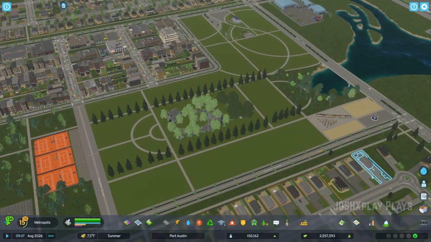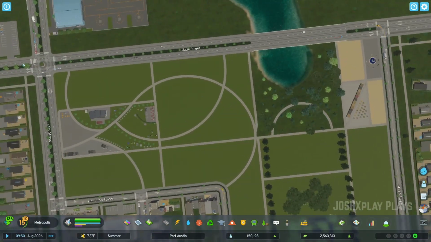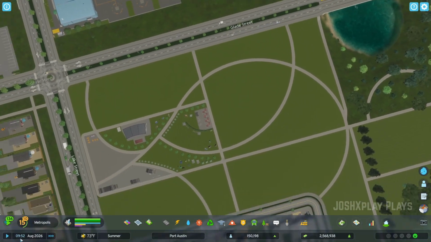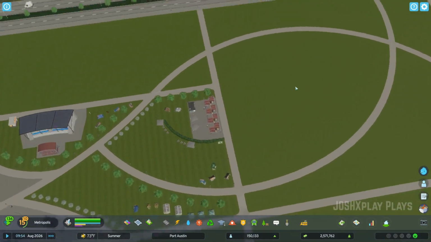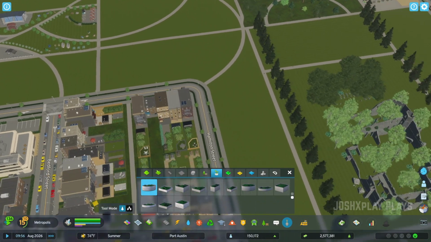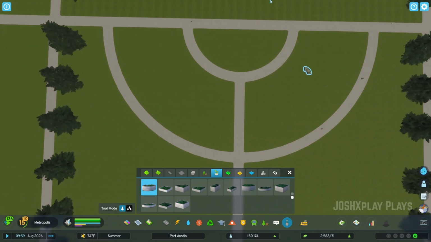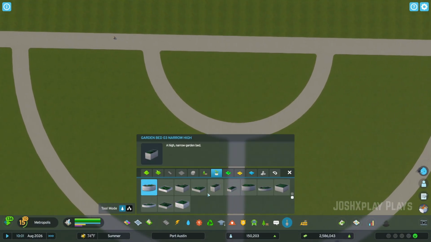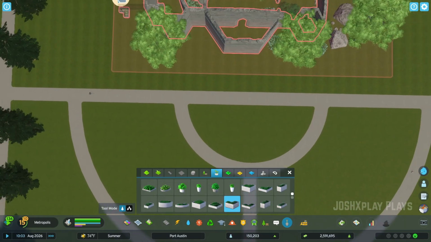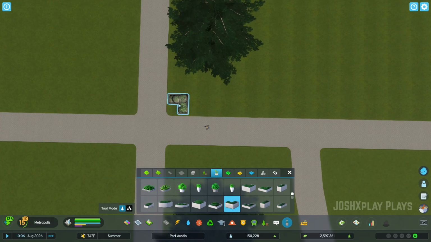And before we finish for today, I know it's not a long video, but I think it's better to do it this way, just to focus on this specific park that I really wanted to focus on. Let's take a look at what else we can put in here. Maybe a couple of these garden pots and benches and all that. Maybe that can be something like here in the corner.